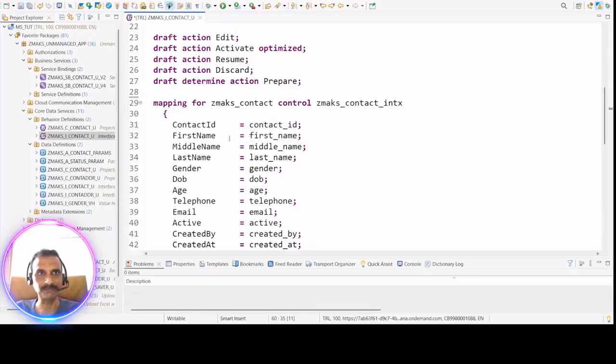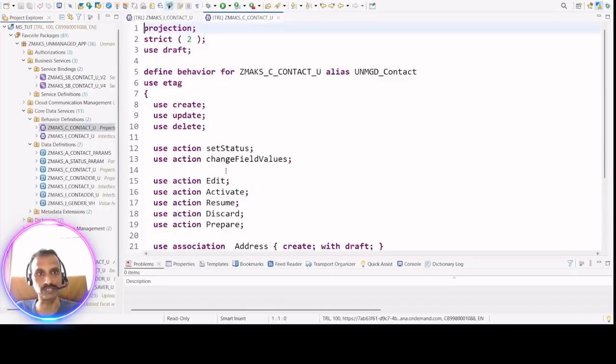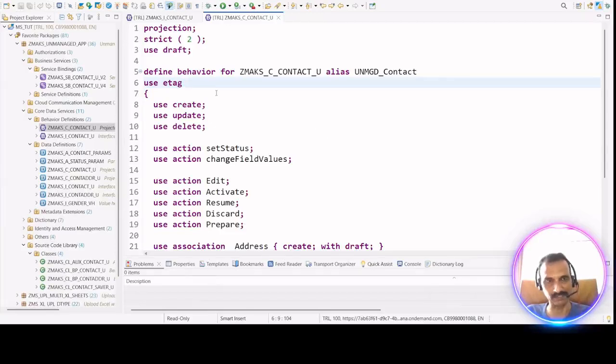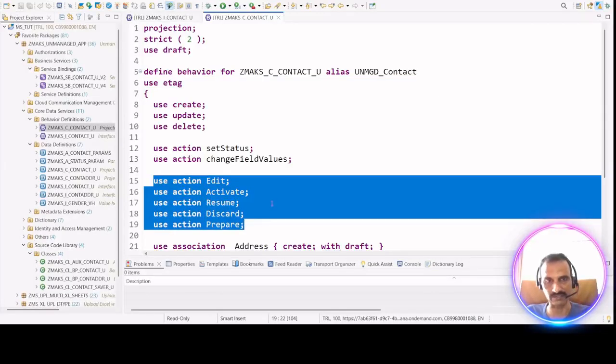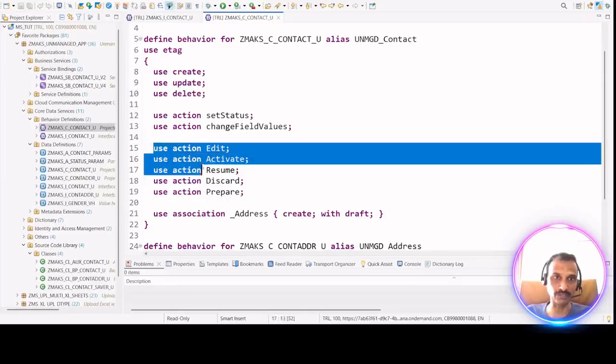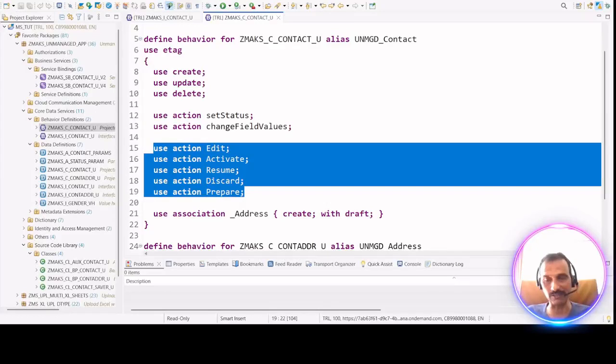Once that is done, since you have implemented the draft, you will have to use it in your projection behavior definition. Same thing, use draft and use e-tags, because we have also used the e-tag functionality in our interface. Similarly, use all those 5 actions. If you don't use them, the functionality is not going to work out, because the SAP framework has already created those actions.